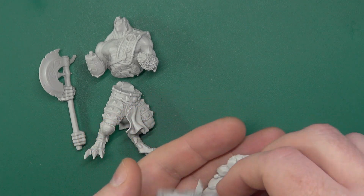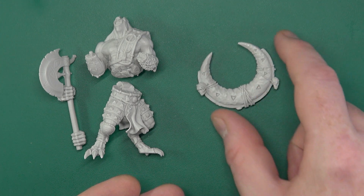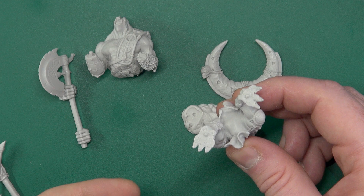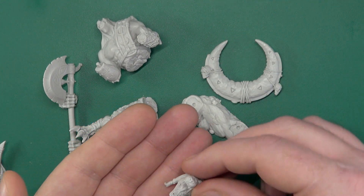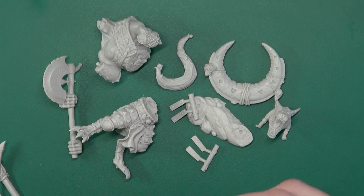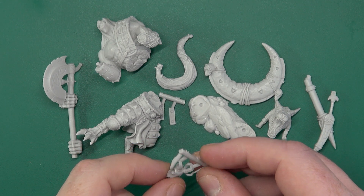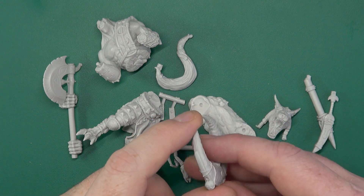The other bag contains his massive stone back banner, a couple of skulls on it, a little base topper that he stands on. He also has the dimples on his feet so he just nests into that. We have his head, tail, and details, including a skull and the back banner itself. It all looks very well cast. I can't see any obvious air bubbles, and mold line slippage is non-existent really.